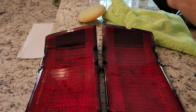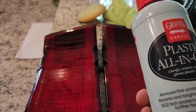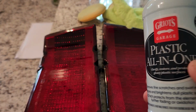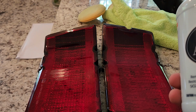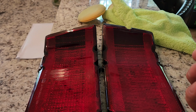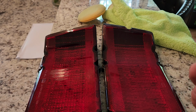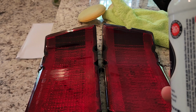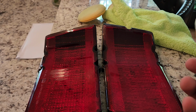Like I said, I found some other stuff, but figured I'd try this one. And plus it's got all the stuff to protect it after you get done with the last application, and prevents fading and oxidation, which of course these had severely bad. I think I picked this up on Amazon. I don't remember how much it was. I think it was less than 20 bucks, but I know they do have a website where you can get on there and find the products, but I picked it up on Amazon.